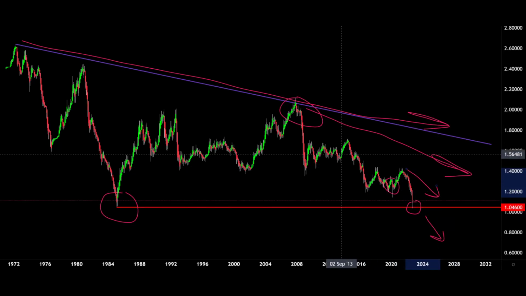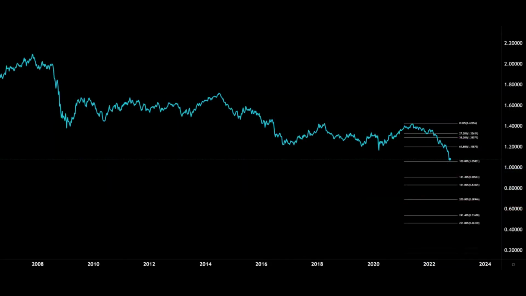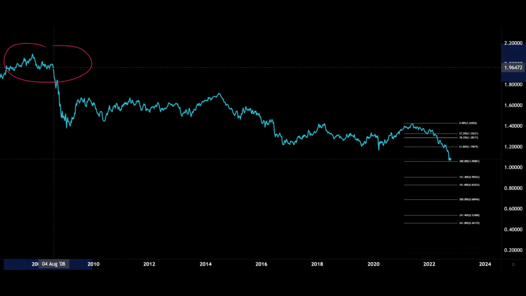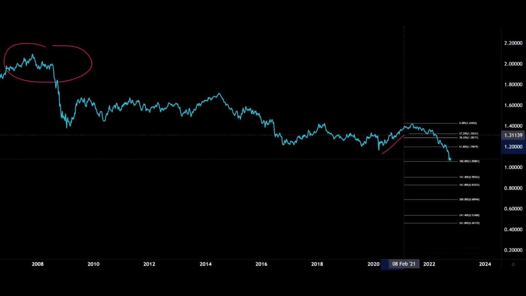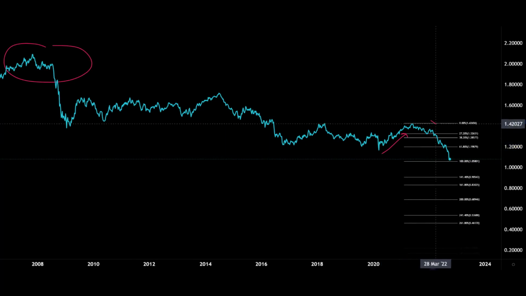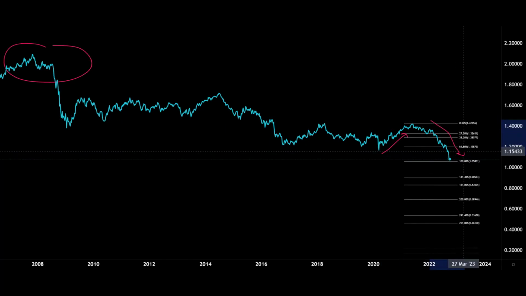Well, let's have a look into the weekly chart. So we go back to the financial crisis of 2008, where you can see it was last in the twos, and since then it's been all the way down to the recovery from Brexit, like we just mentioned, and then down and down over 2022, and it's now pushing those new lows.